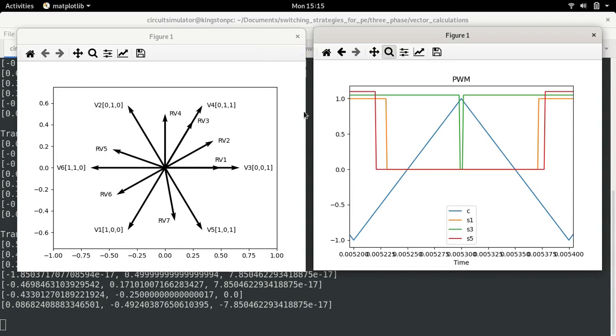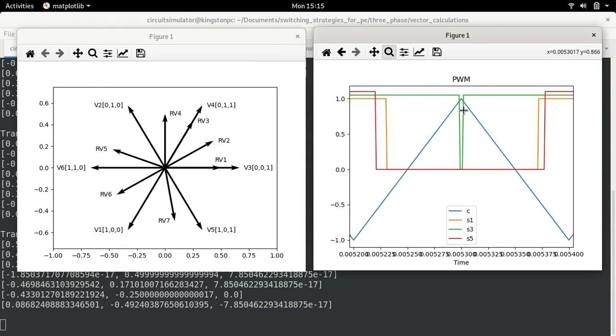Alright? And then if you come here, you'll see something else. You will see at this point, for the rest of the cycle, it is all V2. So here, for a short period of time, we are applying the V6 vector. Initially, it is the 7th vector, V7, which means all are on. Then we go to V6. That means between this red line and the yellow line, we are applying vector V6. And for the rest of the cycle, we are applying vector V2.